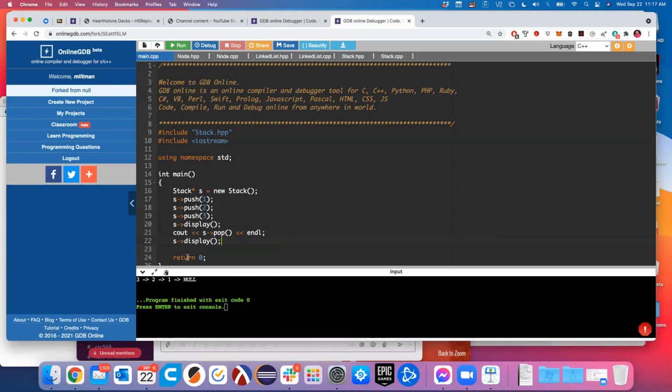And when we display it, we'll see the 2, 1. So there's the 3, the value I popped off, and here's the resulting list, 2 and 1. All right, and if instead of pop, I say peek, which works a lot like pop, except it doesn't actually remove it from the list, I'll get the 3, but when I display it, I'll get the entire list because that 3 didn't actually get removed.